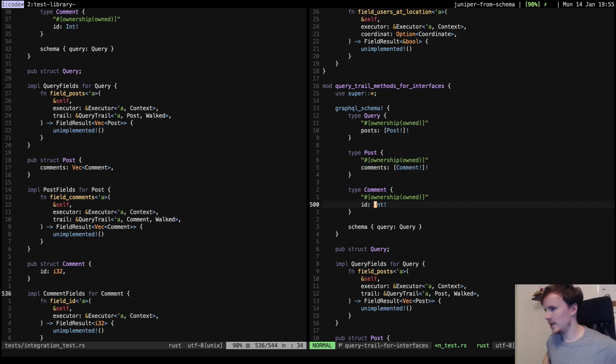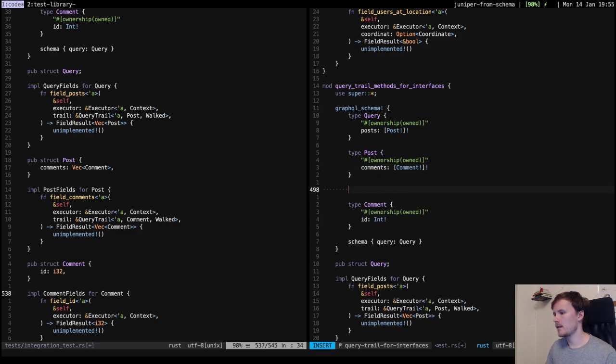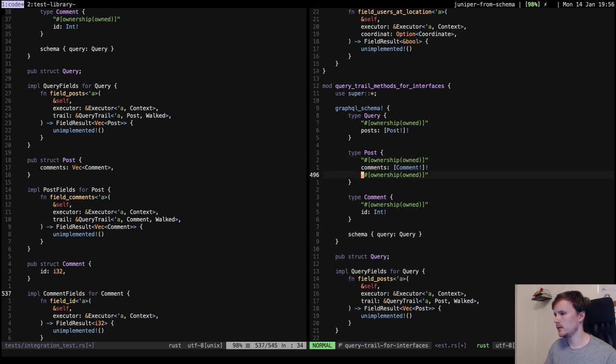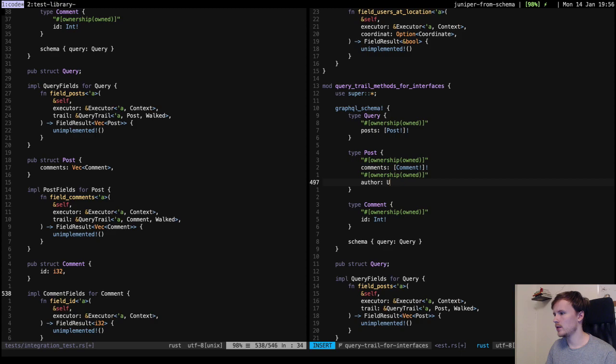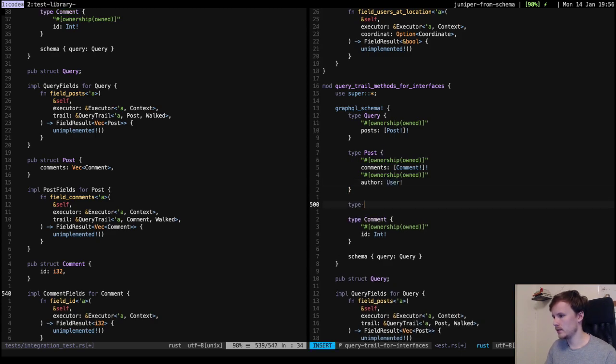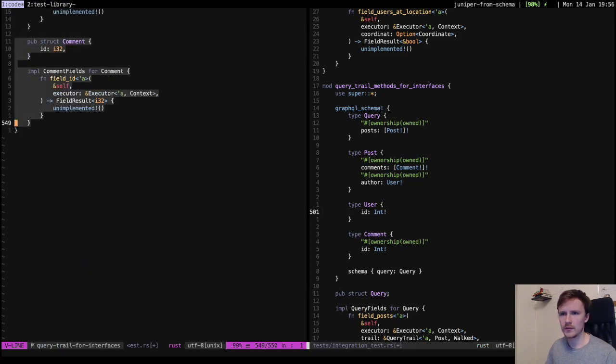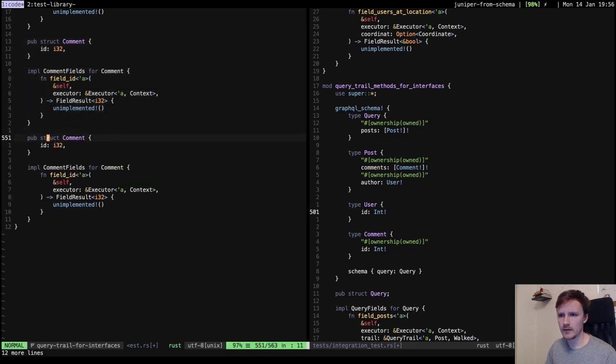Then what we're going to do is change, or sort of add to the schema. Let's imagine that we want to add an author here. So an author is a user to begin with. We'll have to just implement that. User, have an ID.